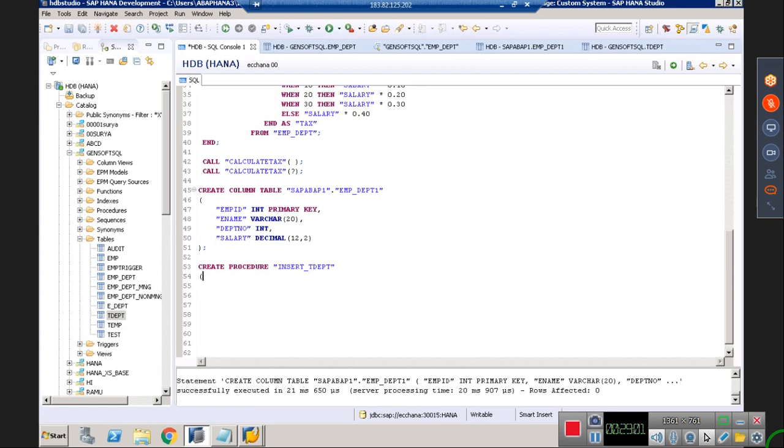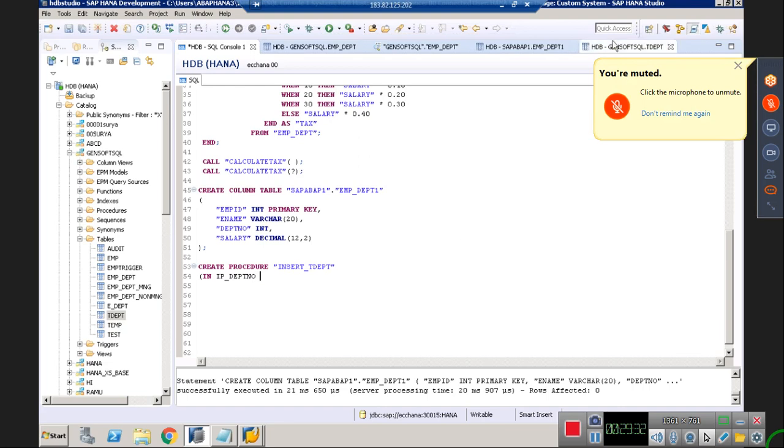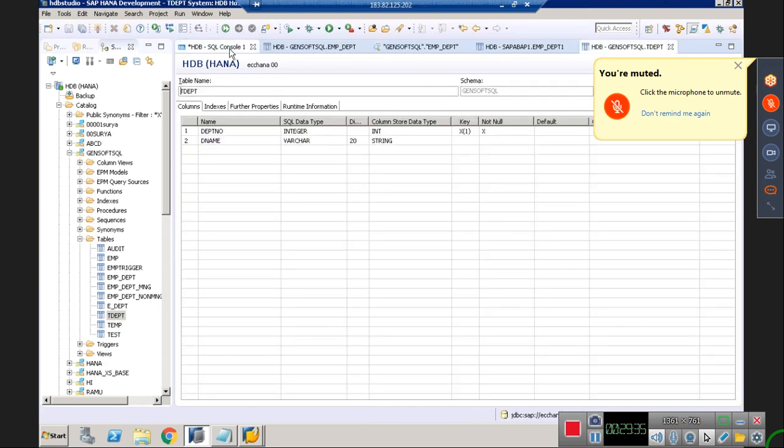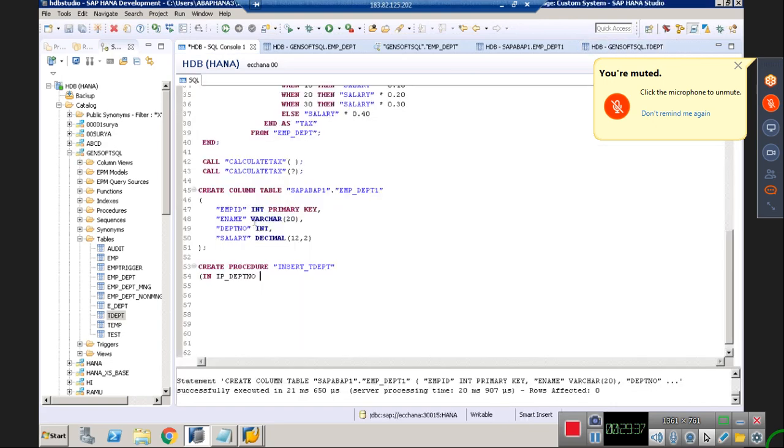Done. Then how do we insert the data into the table? My table has 2 columns, so by using the insert statement, you have to provide values for both columns. So create procedure name, and here I'll add an input parameter. Let me give the parameter name IP_DEPARTMENT_NUMBER. You can give any name; IP means input, for your understanding. What is the data type of the department number here? Yes, integer. And the department name is character.